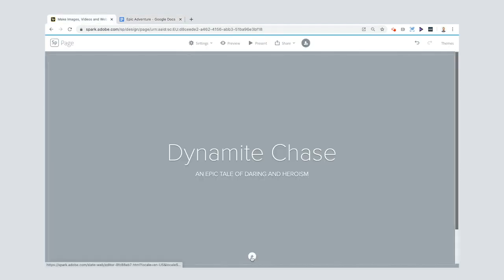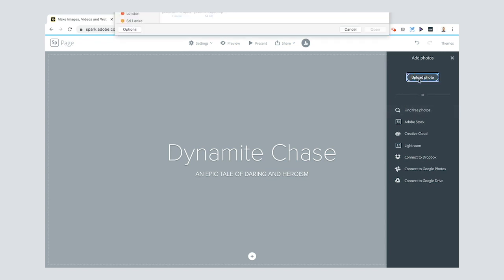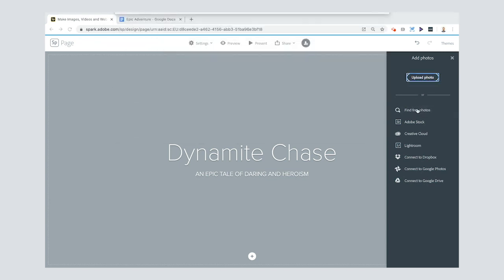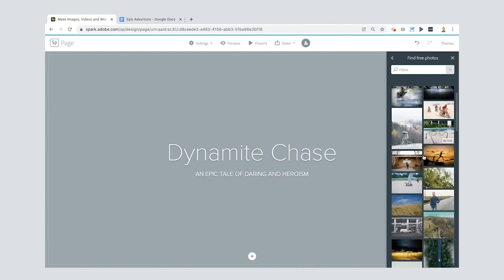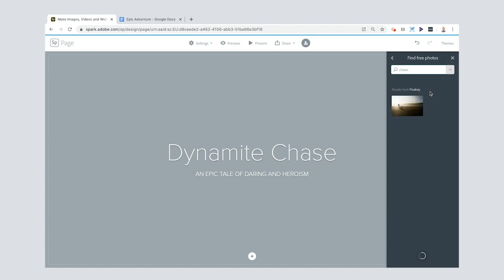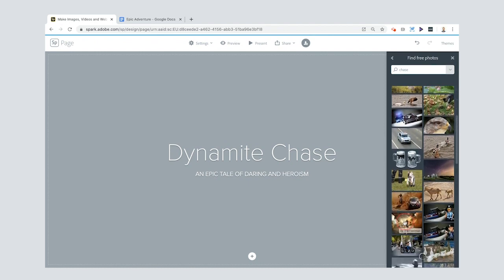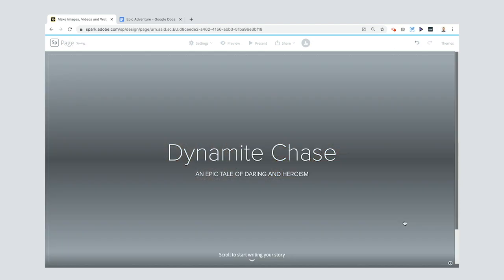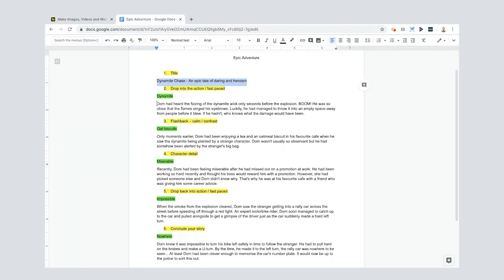But before we move there, I need to add in a photo. I haven't got any photos to upload. I can just click that button if I want, but I haven't got anything that I'm going to use here. So I'm going to go to find free photos, and I'm going to put chase in and see what I get. Now, if you don't find anything first time that you're looking for, go to Pixabay. Just switch them up and see what you get. Let's have a look. Ooh, look at these. Nice. And the reason why I really like that is because I actually have a motorbike in my story, which is pretty cool. Okay, so there's the title and the background picture done.